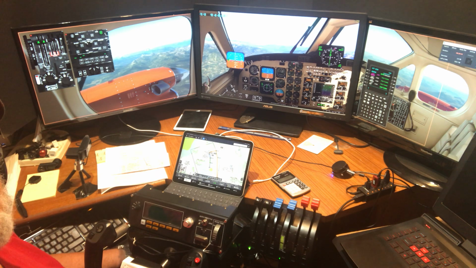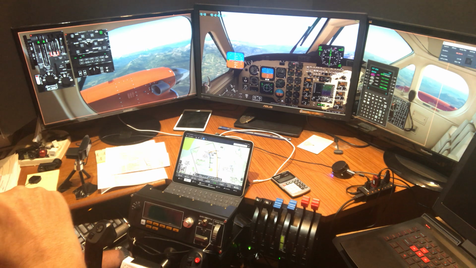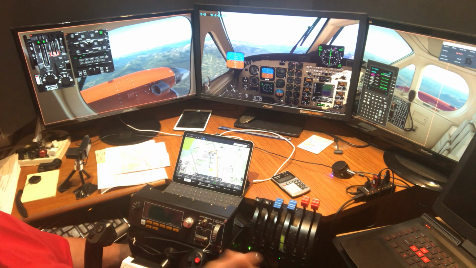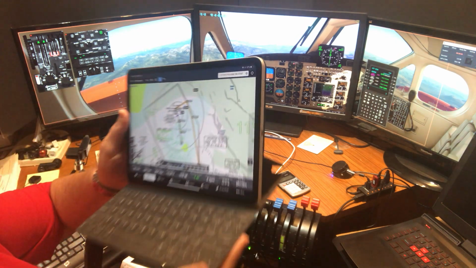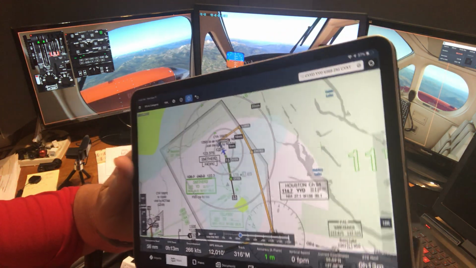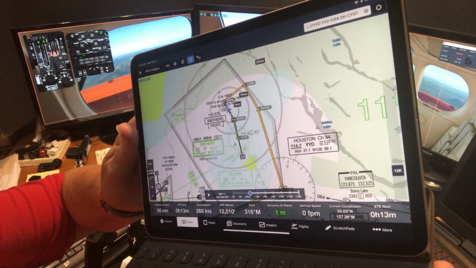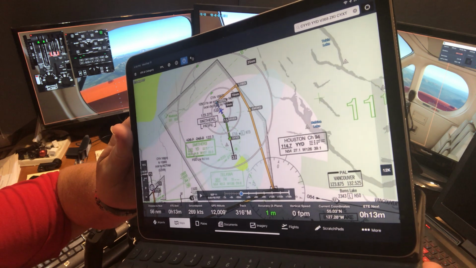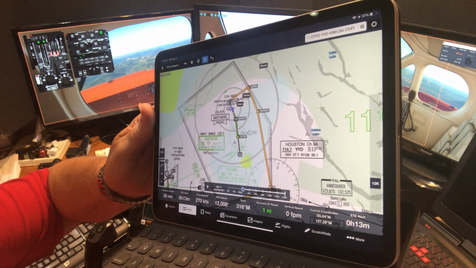Okay, I'm liking the looks of this up here in this setting a lot better than what I've had so far. I got my iPad turned down so it shows up a little better on the monitor there. I had the brilliance set too high before, so you can see us on the blue airplane there tracking the FMS routing and the SID that we're on, the Houston 1 SID.